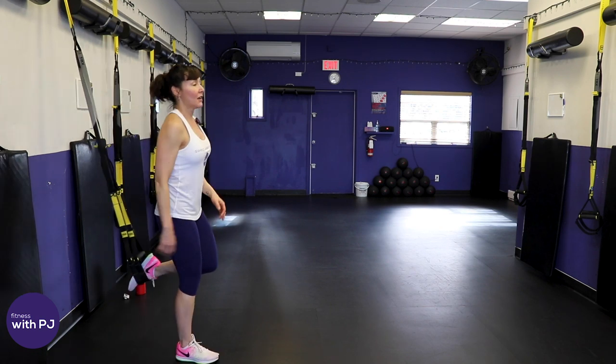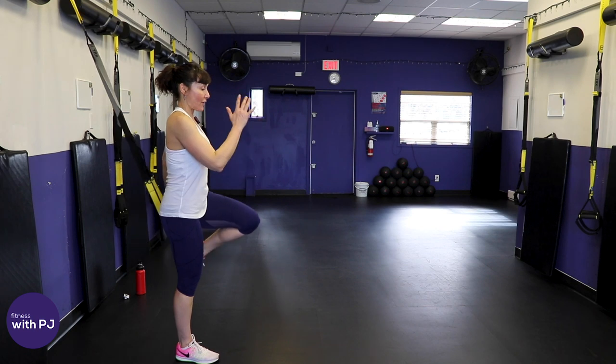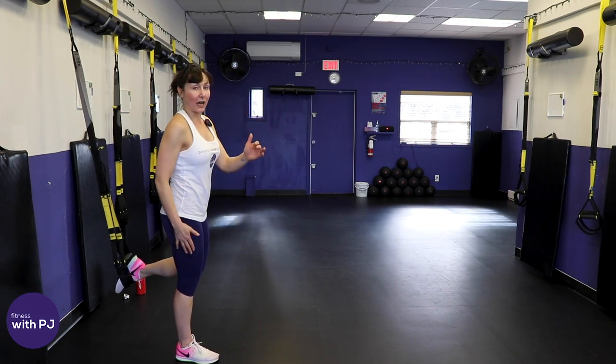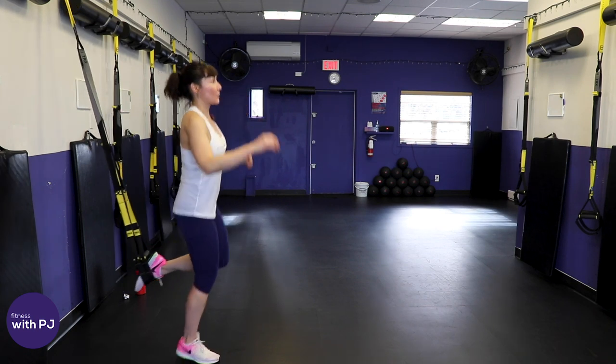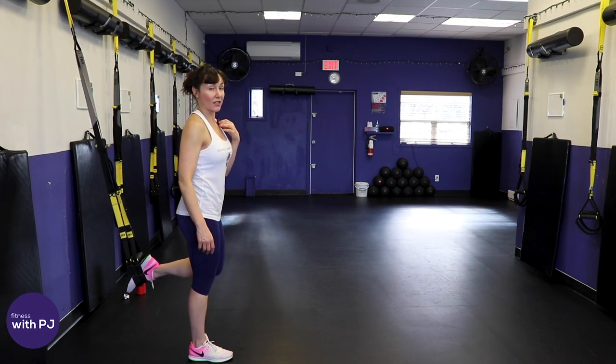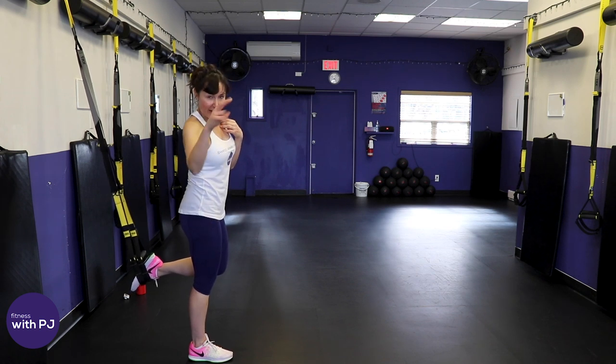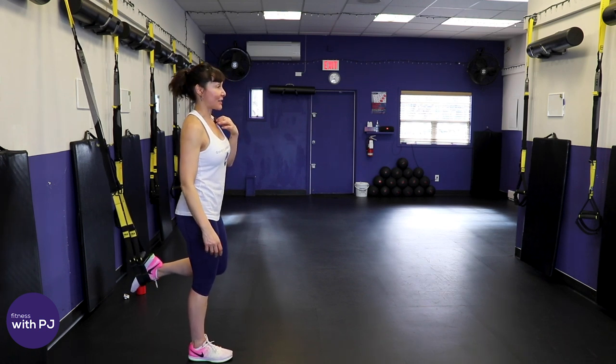All right, so I like to start my lunge by driving my knee up first and then bringing it behind me. You start it however you would like. We have 45 seconds here. Our second move, which is a squat jump, is for 20. So, game faces, yeah? Awesome.